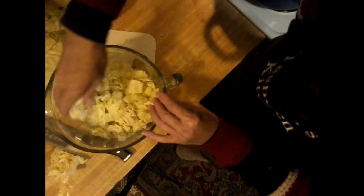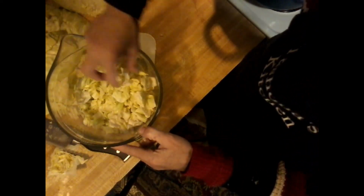Alright, and if you don't separate it and you just mash it all down in there together, what's going to happen is you're going to get a big bite of just the cabbage and not mixed in with the meat in the end. Yes, this is going to cook down, but it's nicer to have it a little bit individualized. It's easier to put your Bierocks together as well as the final taste in the end.